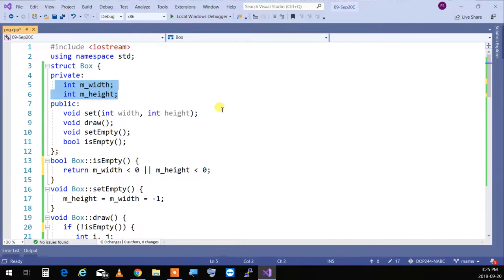Yes. So just to clarify, so we change height to call the set function. Okay. There is no other way. Oh, because set is declared. Yes, because set is the public property of box, therefore accessible for others. When I say others, it means other code, other classes, other functions. M width and M height are private properties of box, therefore they're accessible only through things that are in box and nothing else. So you can access the set, but only the way I want it.